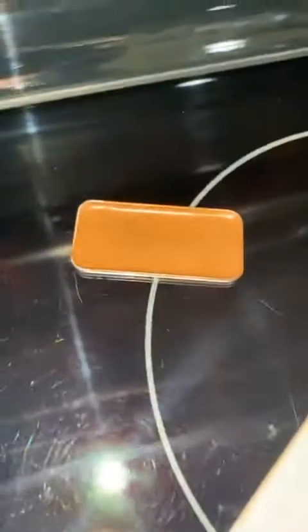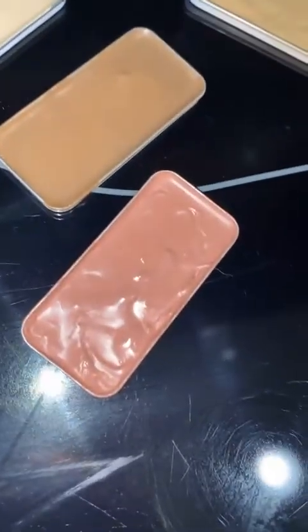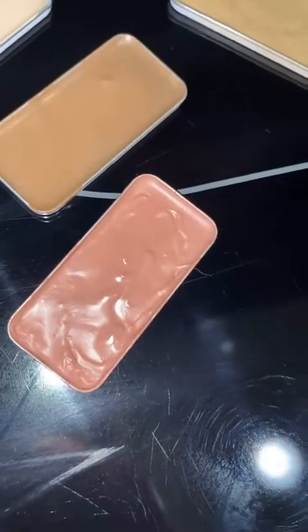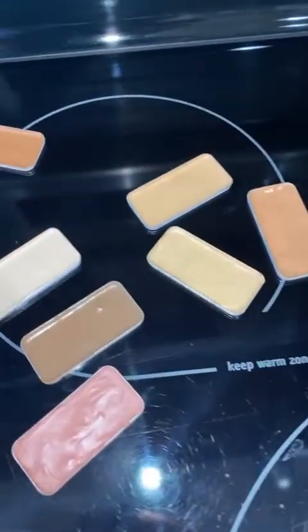There we go. Okay, so I'm gonna show you how these have already dried, because I don't have any product on my hand. So let me turn this over. There's the first one I did. They're already drying. Those ones are still kind of drying. That one is the one I just did, but I just moved it around. You could try to make it all nice and smooth on top, but you don't have to. I just mixed them around.